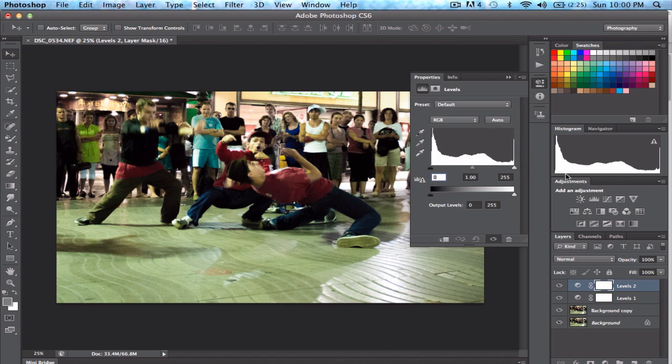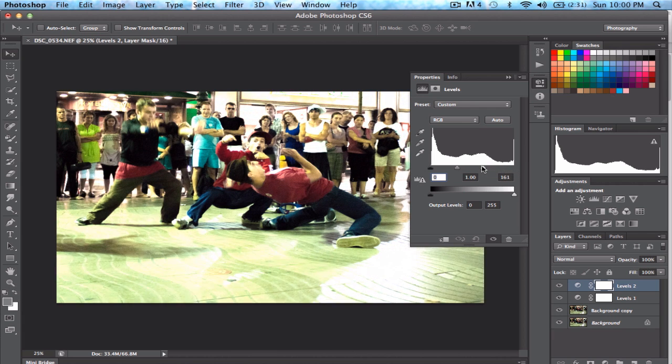So what I'm going to do is, I don't like how bright some of these spots are, some of these hot spots. To counteract that, if I play with these little arrows, if I drag this one in a little bit, it's going to get really bright. What that is doing is saying that, in actuality, there's 255 bars here.